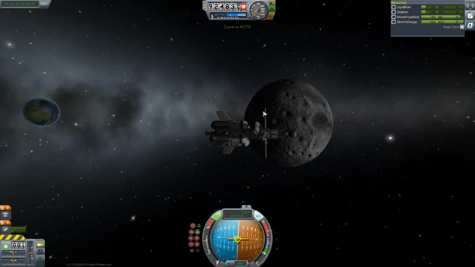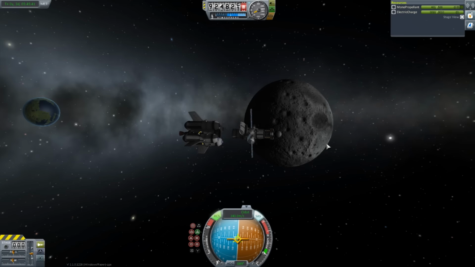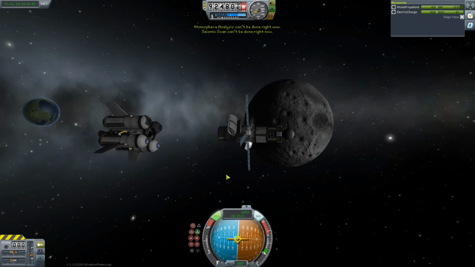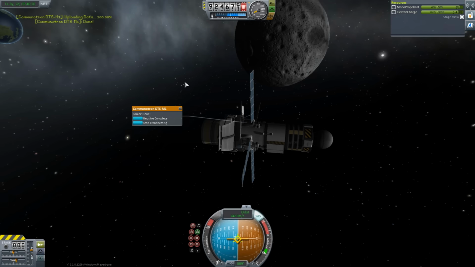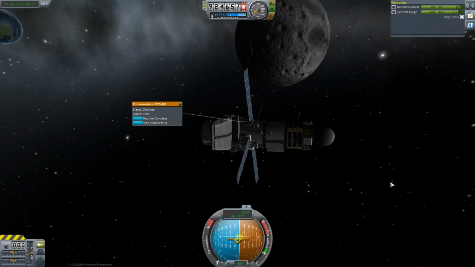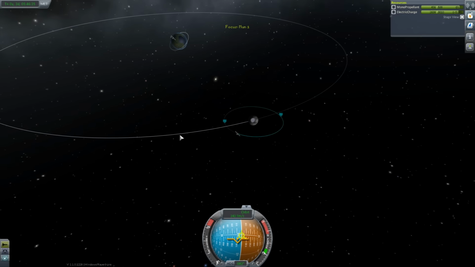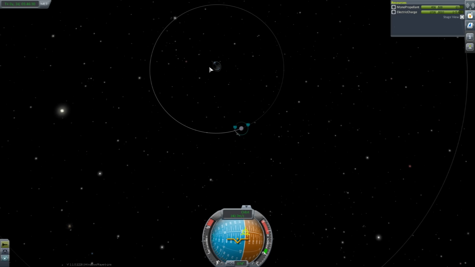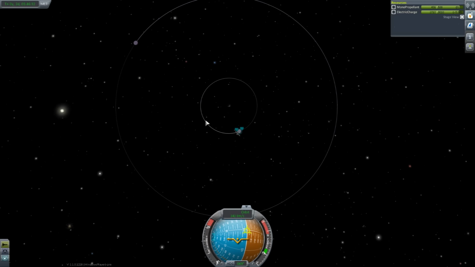Brilliant. So now, I've got this one in place as well. So how about I scrap that? And I'll launch for science experiments. Get all the data. Ace. There we go. All right, so I have now made it so that I'm orbiting the Moon as well. So if we look at our little network of satellites, we've got a satellite around the Moon, and we've got a satellite around Kerbin.